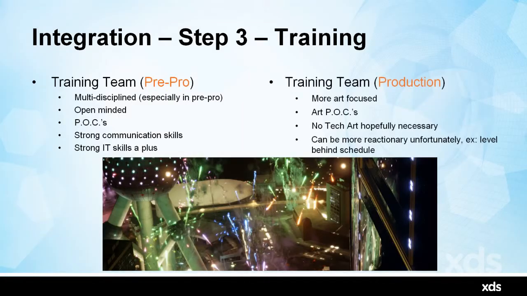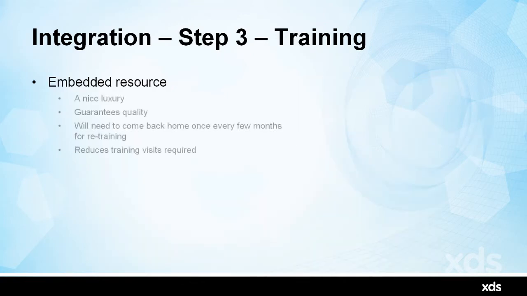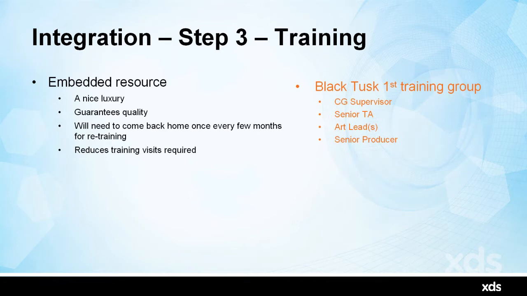So for us at Black Tusk, yeah, our training teams for production are more art-focused. No tech art, hopefully necessary in production, and sometimes can be more reactionary, unfortunately, like levels behind schedule, but hopefully not. And then, of course, there's embedded resource, which is also an option, but it's a nice luxury. If you have the ability to send someone to live on the other side of the planet, then that's good, but they will have to come back once in a while for retraining. So our first training trip at Black Tusk was a CG supervisor, a senior technical artist, art leads, and a senior producer.